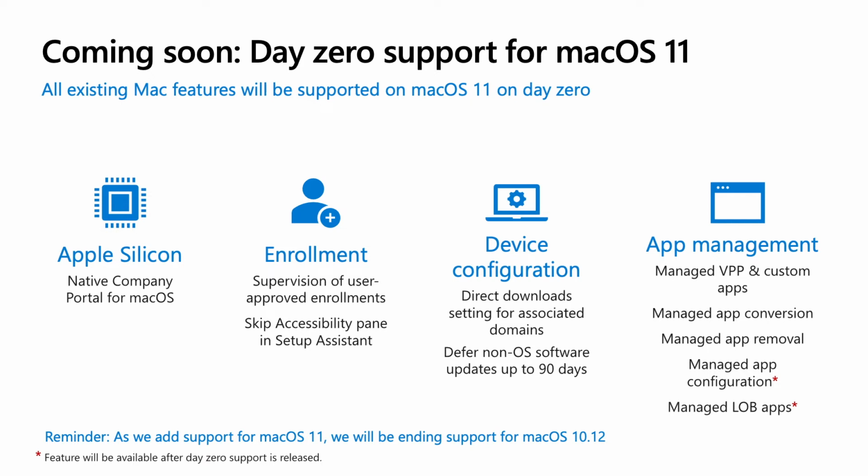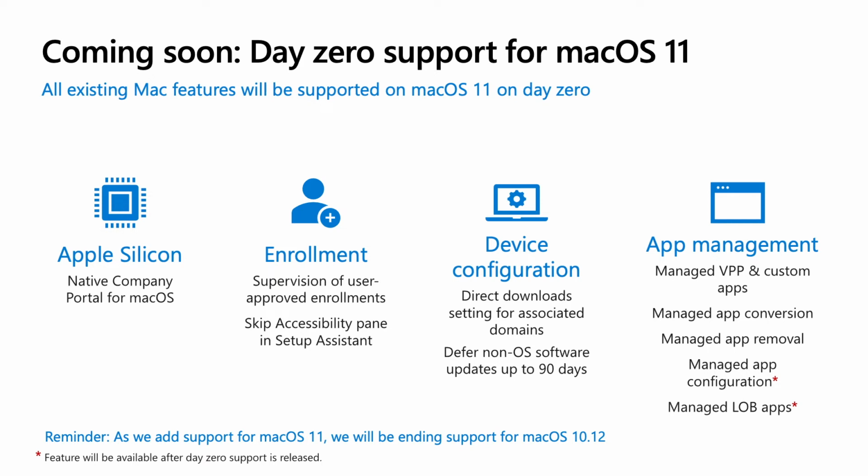Starting in macOS 11, all user-approved enrollments are automatically considered supervised. So you can exercise the same level of control from Microsoft Endpoint Manager over all user-approved enrollments on macOS 11, as a device enrolled through Automated Device Enrolment or made supervised using Apple Configurator. We're also going to add the ability to skip a new setup assistant screen for accessibility during Automated Device Enrolment over Ethernet, enabling you to provision devices even faster at scale.